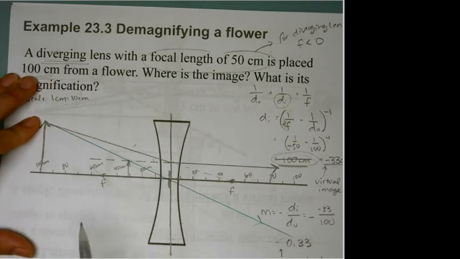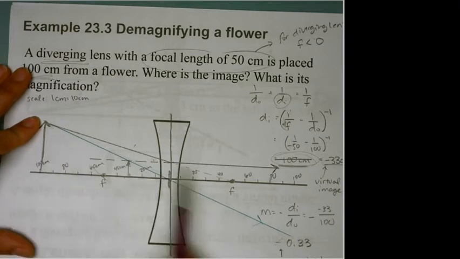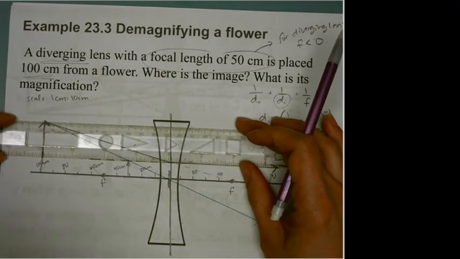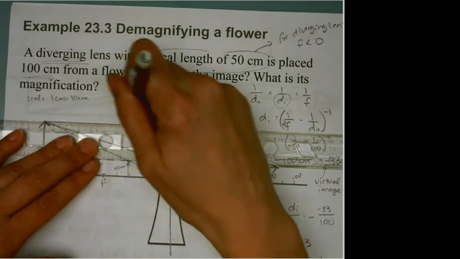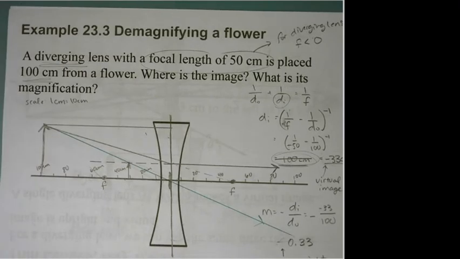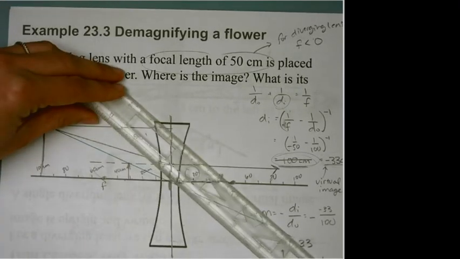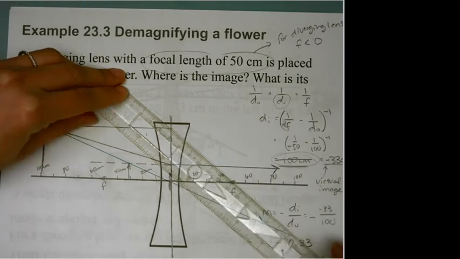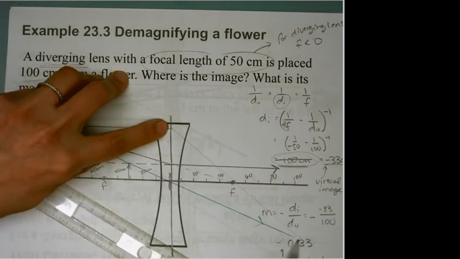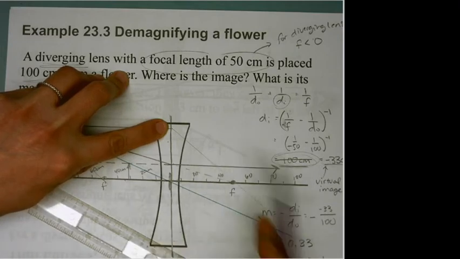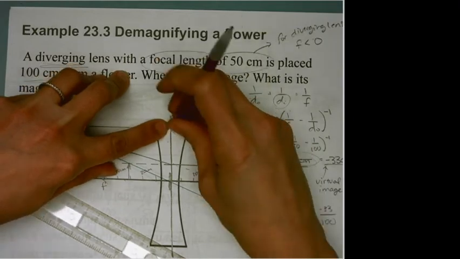So this looks good. Let's get our last ray on there. We've done in through F and out parallel, so now we need to do in parallel and out through F. So we'll go in parallel, and now out through F. We have to think about this again, right? Out through F, if I bend it and go this way, has that same problem that I had before. If I draw this ray looking like that, then these two rays are going to cross, one crosses here and one crosses here. Well, that's not good, right? We don't have any one spot where all three cross at once. And we don't want any of them to cross. We want these rays to all be spreading out as they pass through the lens.